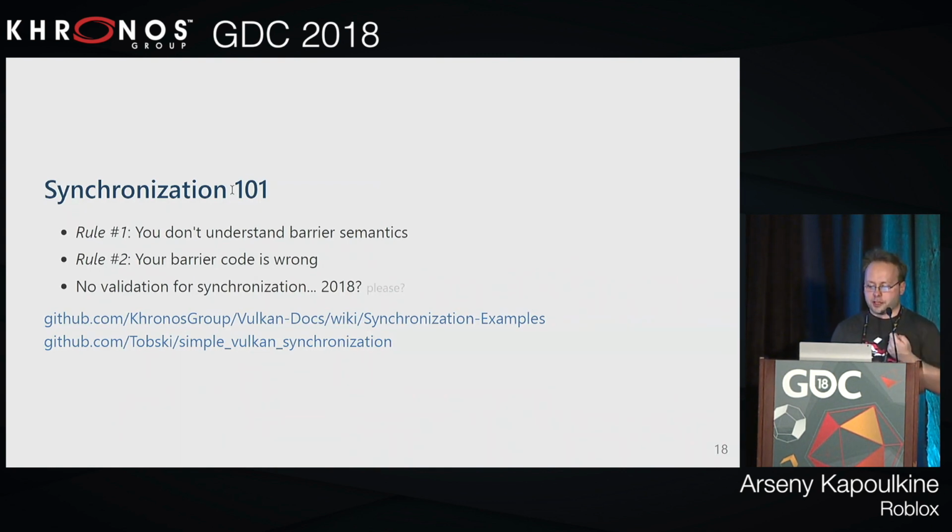So two important links that you might want to use. One is on the Khronos Group Vulkan docs repository. There's a page of examples of, I'm doing this specific thing, what kind of barrier setup should I use? This helped us understand some peculiarities a bit better. And there's also a library, Simple Vulkan Synchronization, that Tobias Hector wrote, who is the only person who understands Vulkan barriers, which models a DX12-like resource state model on top of Vulkan barriers, which is a bit easier to wrap your head around. It's easier to say I'm transitioning this resource from state A to state B, because the library figures out all of the stages and masks and whatnot for you.